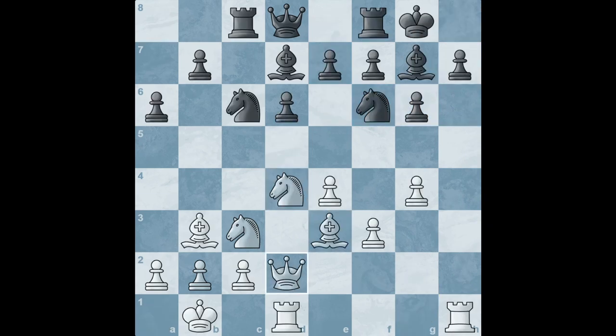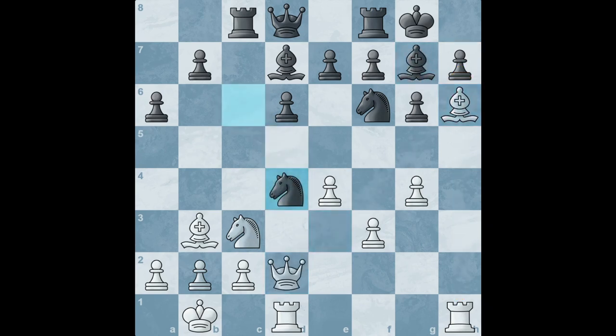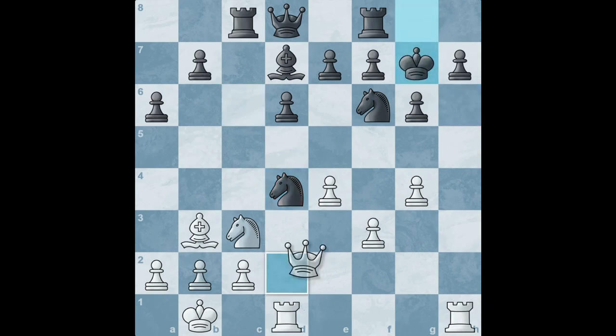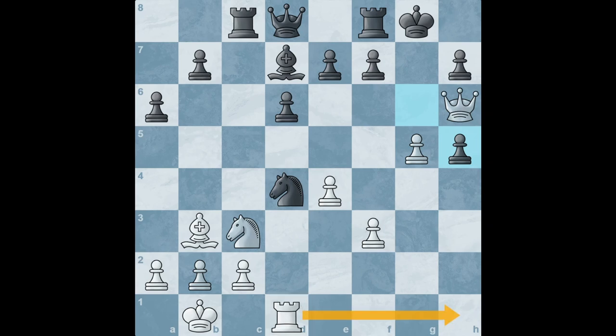In this position you will see the battery of the queen and the bishop, and also the half-open h-file with the rook on it. How can you take advantage of this? If you play your bishop to h6, you attack the bishop — it cannot really go away because then the rook hangs. If you take it, then you will have a battery with the rook and the queen, which is very strong. Instead black decides to take this knight and distract white's queen, but white doesn't fall for it and decides to take the bishop. If you take back, there's a check on h6, the king goes back. Now attack the defender of this square, because a checkmate is threatened — the knight has to get in between, which it does, and now you can simply destroy black's king-side position by taking the knight and sacrificing your rook. Black decides to take the rook, but there's an even stronger move — do you see it?